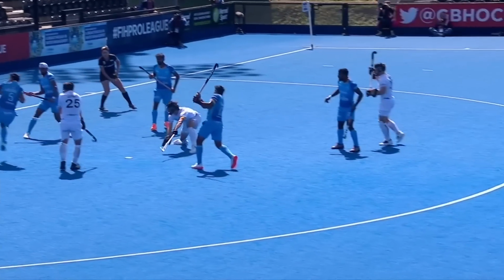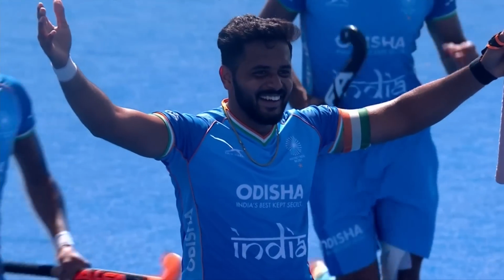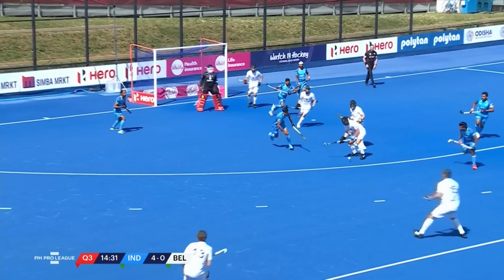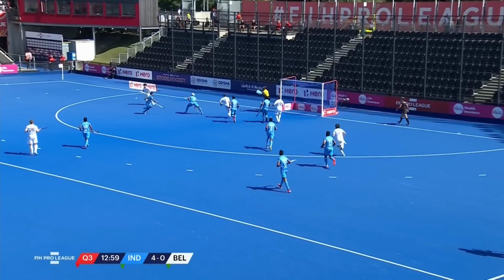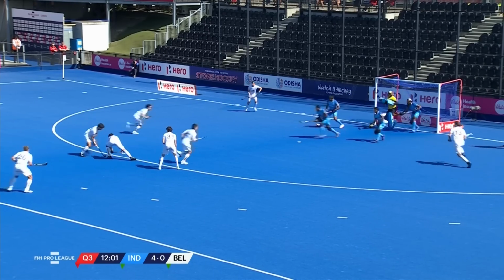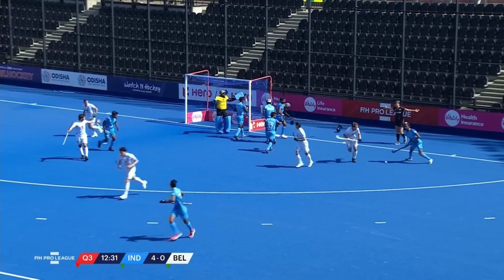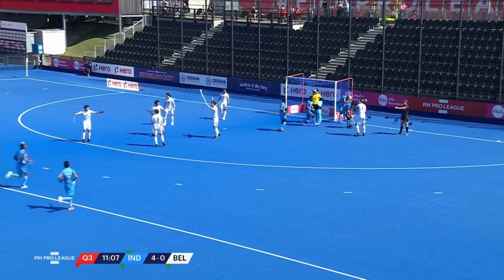Right-hand castle, Roydas comes through it, takes a foot, and again, great advantage. Harmon Preed does not connect cleanly with this, but he top edges it. Into Venier on the reverse stick, good save. Gillen shot straight at the left-hand castle, picked up by Leipart, good running. Still there, she comes in, and into the sideboard. Here comes Tom Bone, goes low, and Harmon Preed puts it round the post.